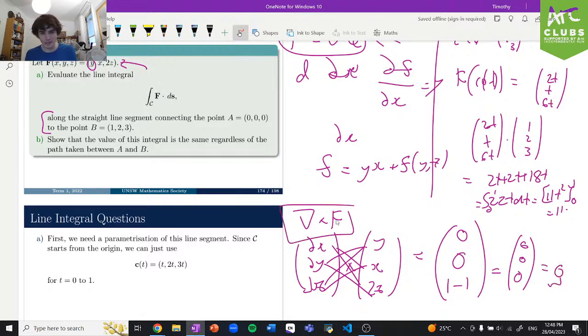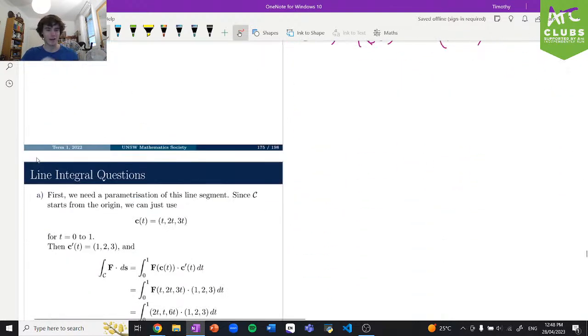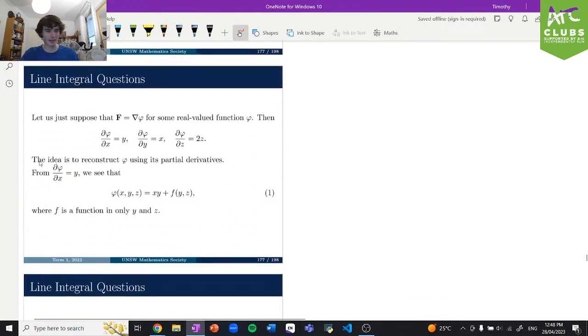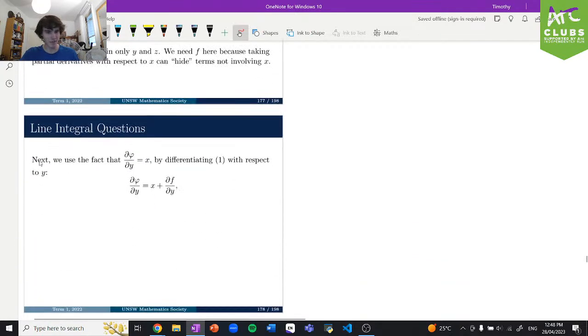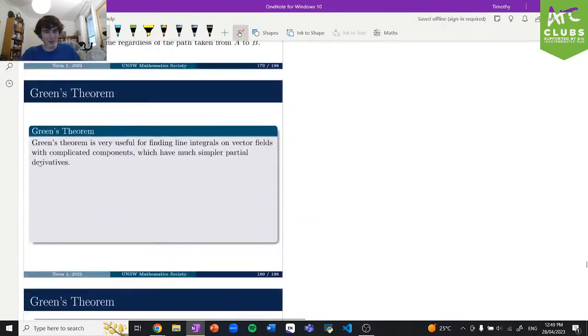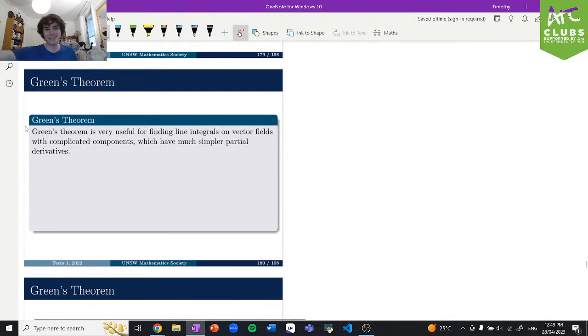Therefore, the TLDR from that is that this thing has to be some kind of gradient function, which means it's conservative, which means it doesn't matter which path we take, which is very, very fun. Of course, you can go through the normal way and actually figure out what the original function is going to be, but that's long and hard, as you can see from my slides here, and I much prefer just taking the curl, which is very, very exciting.